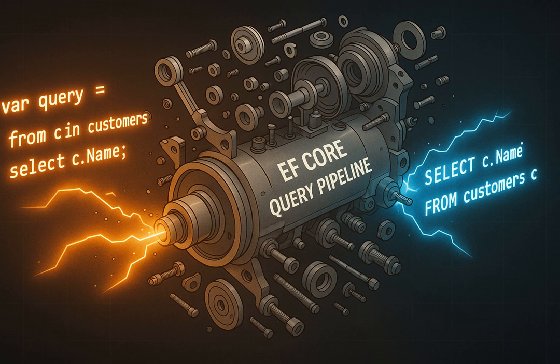The last stage of the pipeline is SQL Generation and Materialization, the point where all that preparation either pays off or falls apart. Everything up to now has been about shaping intent, validating patterns, and protecting consistency. But queries only become useful when EF Core can turn that intent into a SQL command your database understands, and then reshape the flat results into rich objects your code can actually work with. Two moving parts do the bulk of this work, the SQL generator and the materializer. They solve opposite problems, but depend on each other.